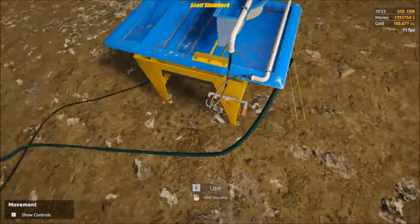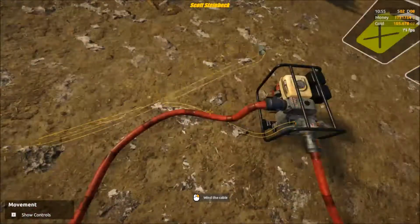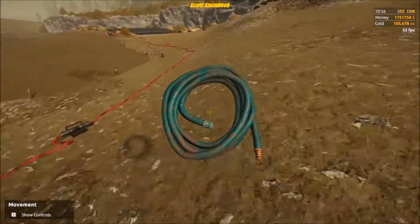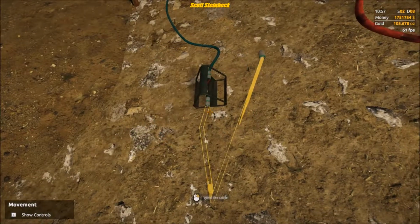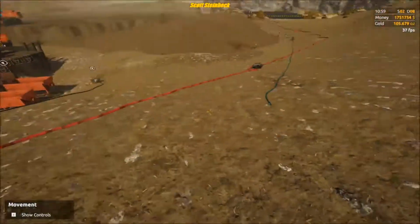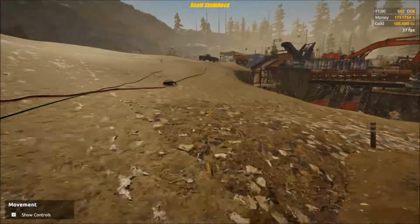So what we're gonna have to do is we're gonna take that one, wind it all the way up, and we're gonna have to hook it onto that and see how far we get. Because I think I might have another add-on, but it's over there at the little wash plant. So I'm gonna be using my little wash plant stuff. I think we're gonna need another two sections or so, so we'll just take the pickup truck over there.